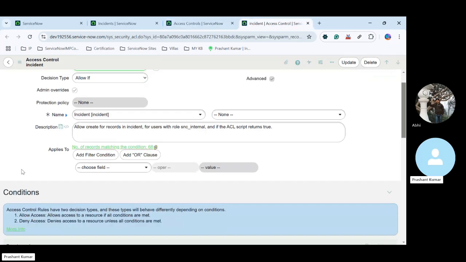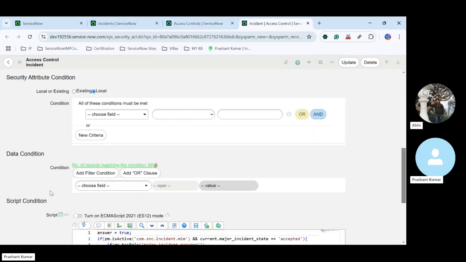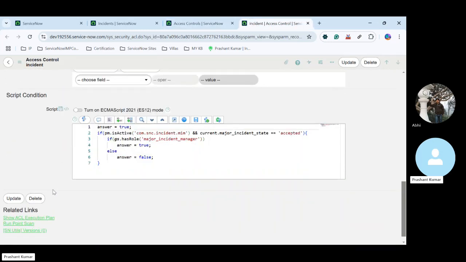You can see I have no role added here. It's just a script for major incident manager. This is for when the major incident process comes. It will always return true anyway. Why is this written as true?